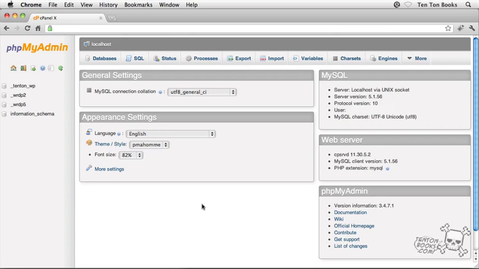Now, interestingly enough, this interface that I see here on my live server is very similar to the phpMyAdmin that I had seen back on my local machine using MAMP or using XAMPP over on the Windows side, right? It functions in a very similar way. So there's all of my databases over on the left-hand side. There's the database that you and I had just created. Mine, again, is called 10ton_WP. So I'm going to go ahead and click on that.